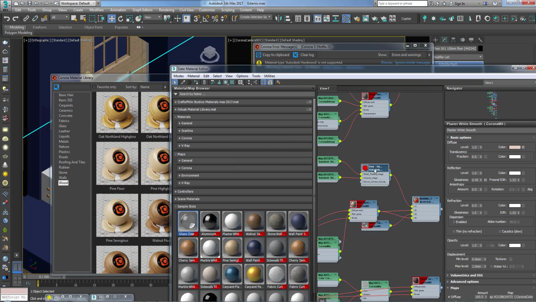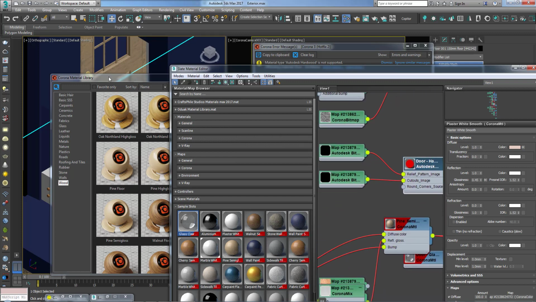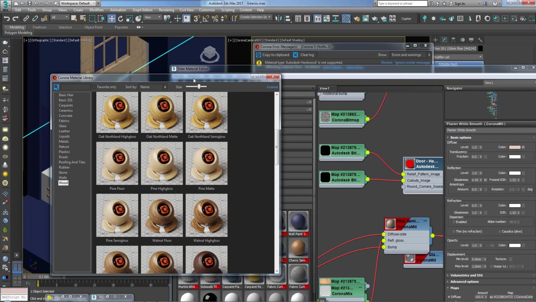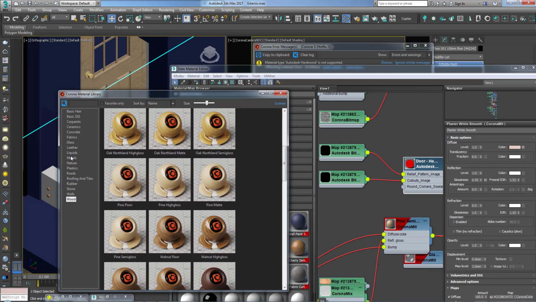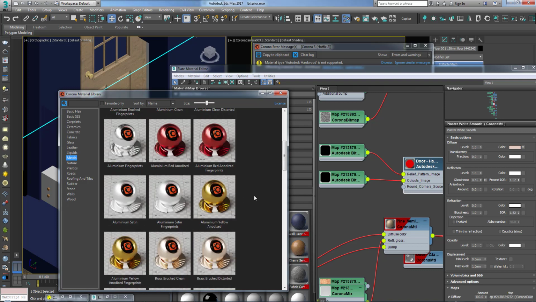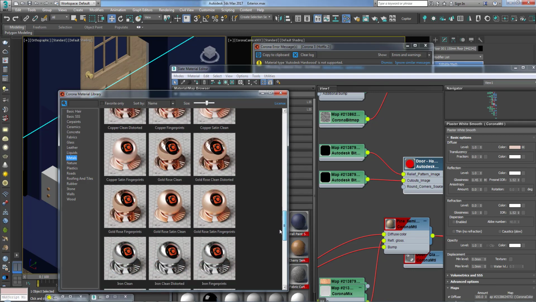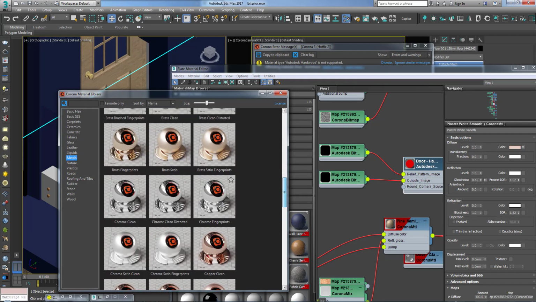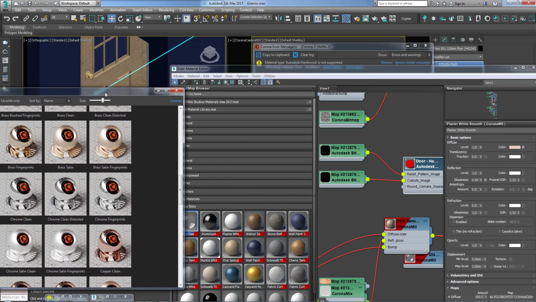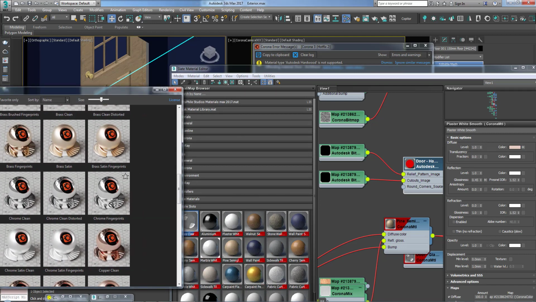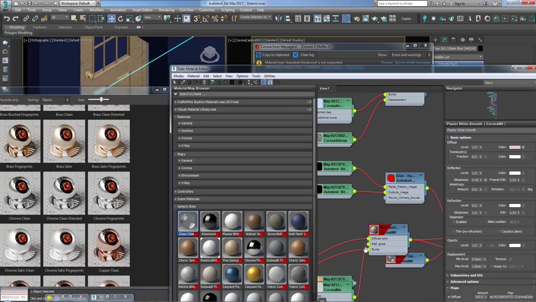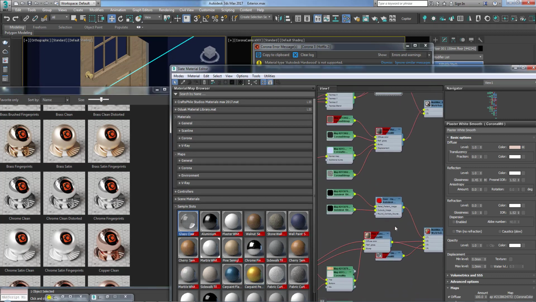So now the door handle, I can just use a chrome, a one metal. So do I have something that looks like a chrome? So I have chrome and I'm going to use this chrome that has fingerprints on it to just simulate the effect of fingerprints.